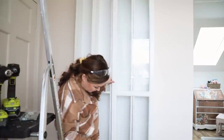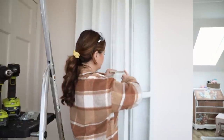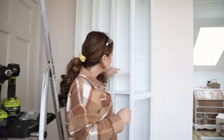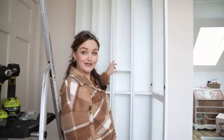I have a bit of a gap on the bottom. Not a gap, but, oh actually. Yeah. So it's gonna have loads of little, oh, I'm wrecking the gap. It's going to have loads of little shelves inside, and then it will be full of teacups, and then it also needs to be painted as well.